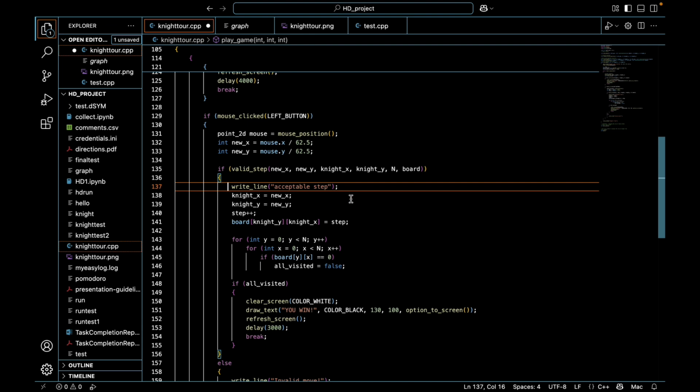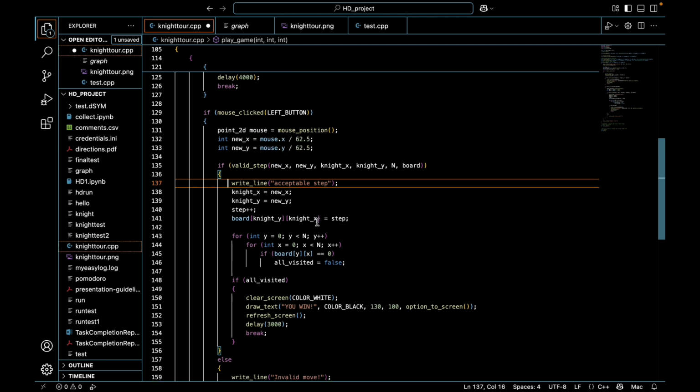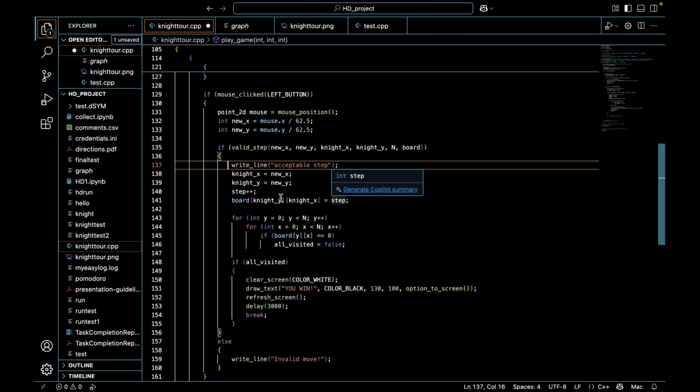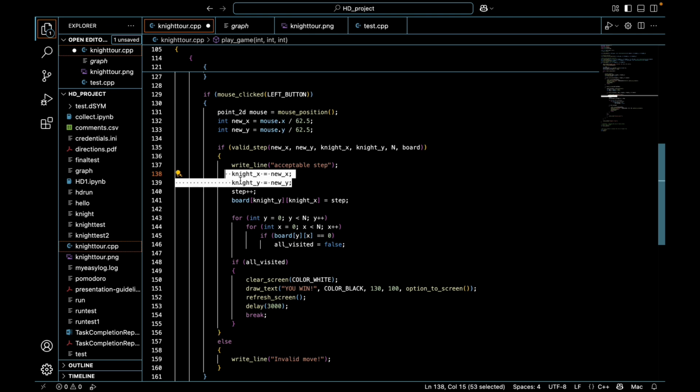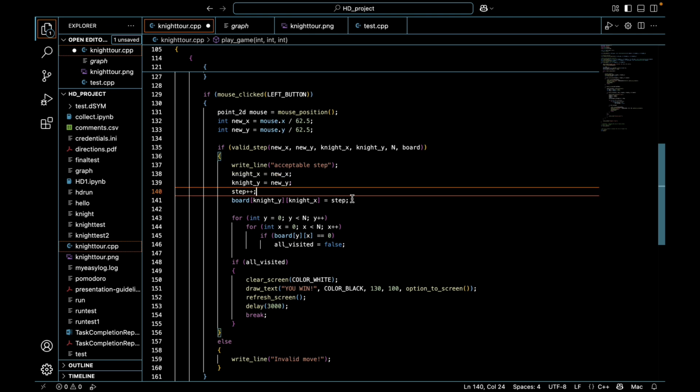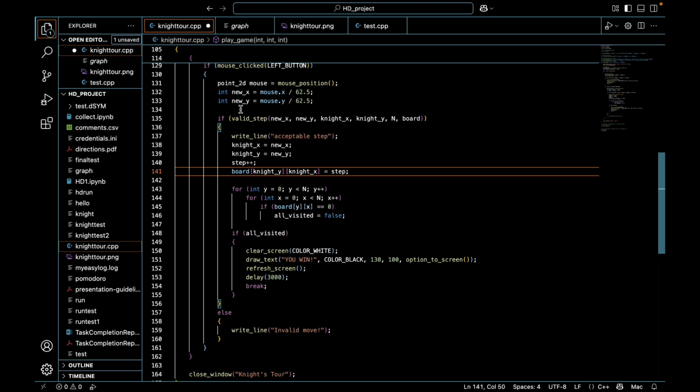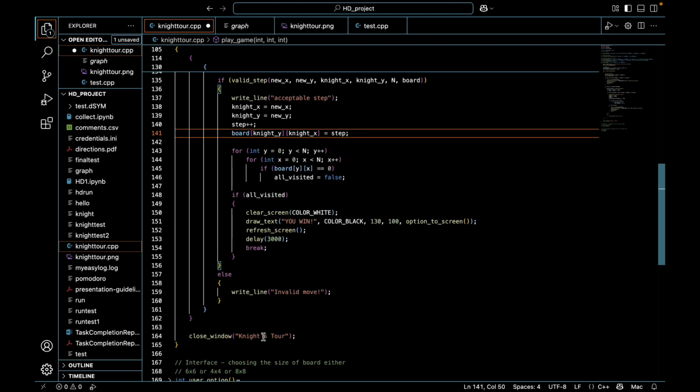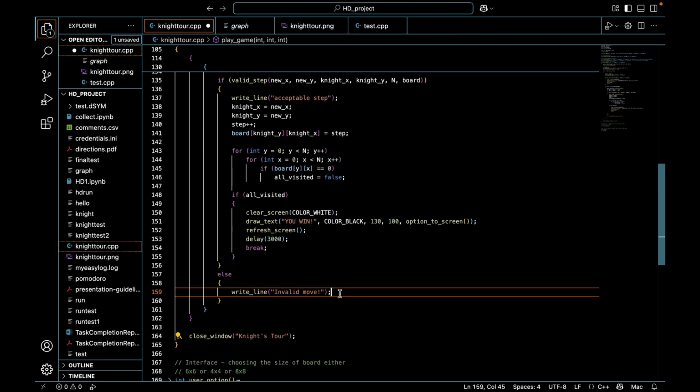If this new position is valid, then we move the knight to the new position, add 1 to the step, and set this matrix cell to the step. It means that this cell is already visited. If this new position is not valid, it will show invalid move.